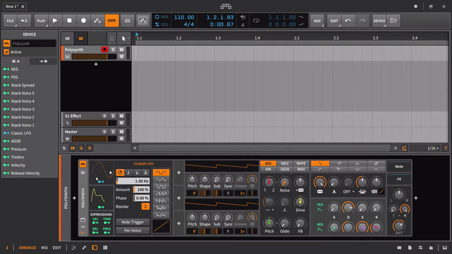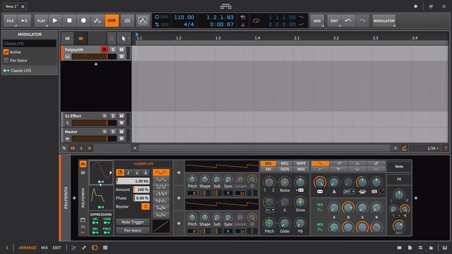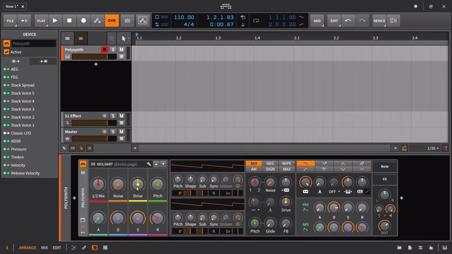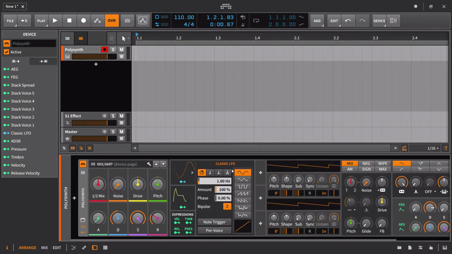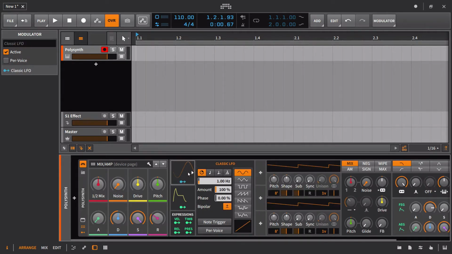Before, if you had an LFO, you would put that first and you would nestle any devices that you would potentially want to send that LFO to, or modulate with, I should say. And then we also had the remote controls, which go the entire distance of whatever that control is inside of the instrument. Now, if you wanted to use macros, you could still do that by going into this section here.